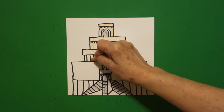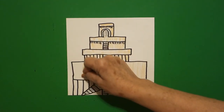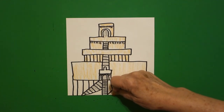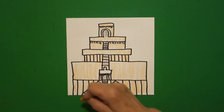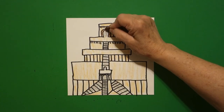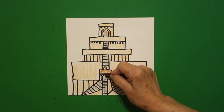Jump over, all the way across. This should all be sandstone, apricot, peach, a lighter brown. You could use light brown too. And then this section is also part of the building, and this should all be those colors. Keep going, keep going, keep going. Now, just to show that this section is different, I got a darker brown and I did my arches and my top of my stairwells with a darker brown, just so you can see it in this archway.